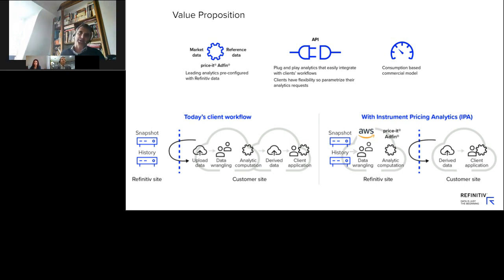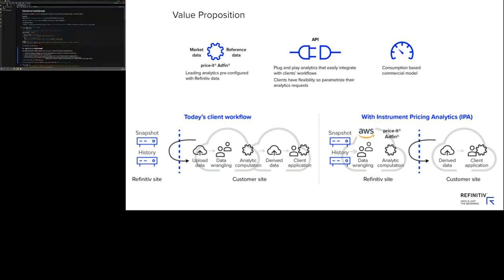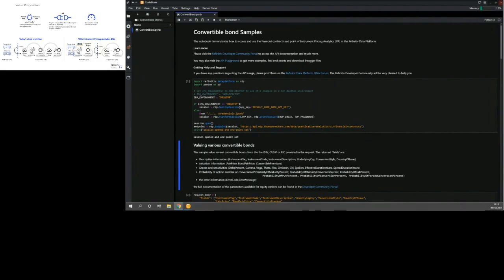So that's the concept behind our Refinitiv Data Platform offering and the Instrument Pricing Analytics API. I guess I don't think I have much more to say. I think the best is to show that in action. So I guess Lamia, if you're ready, we can go through that, and I'm sure after this demo we'll talk about the models more, and we'll take questions.